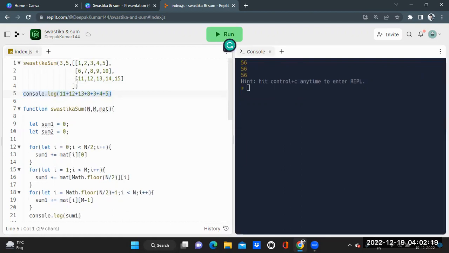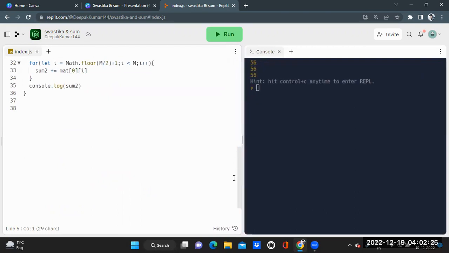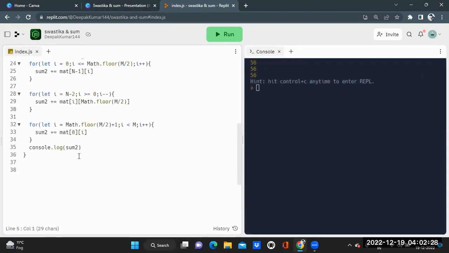This is the value of sum2, and sum1. And what do we have to do, guys? We have to find the absolute difference of sum1 and sum2, right? So how do we calculate the absolute value? Let's declare a variable result equal to sum1 minus sum2.